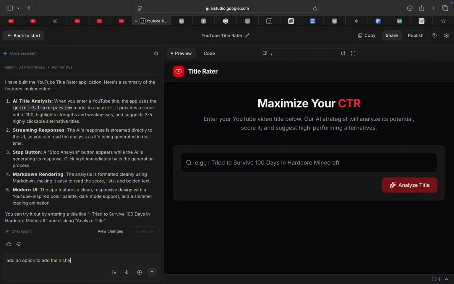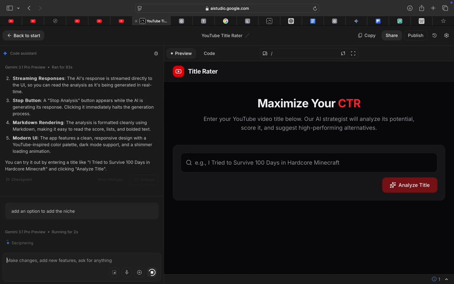When it analyzes your title, you don't just want it to analyze your title randomly. Obviously it can, but a clear direction, like telling it, okay, this is the niche I'm in, so your title can be tailored according to your niche. That's the best thing you want to do. So I'm going to click command return and let that code run.